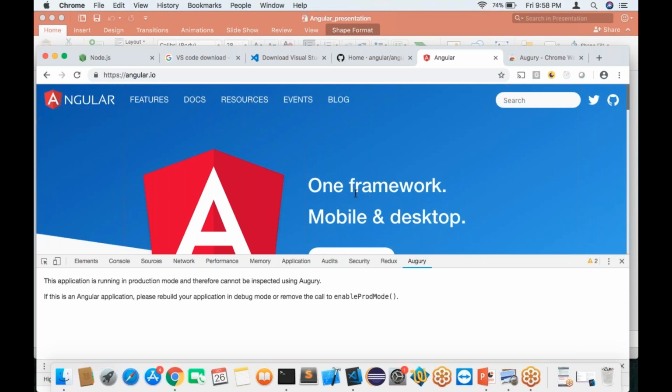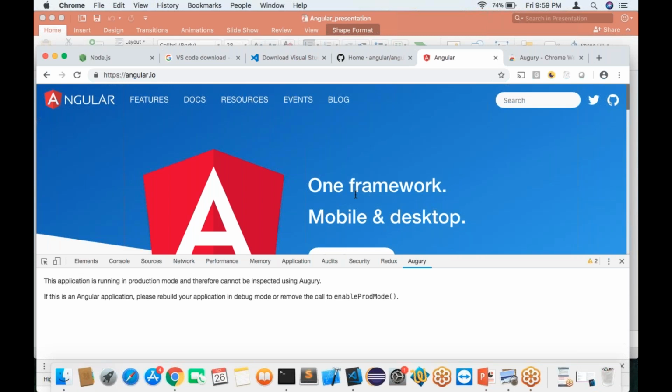It also shows the components which your app is using, and also the services and all the information. So if someone wants to get an overall idea about your application, this is a very good starting point.